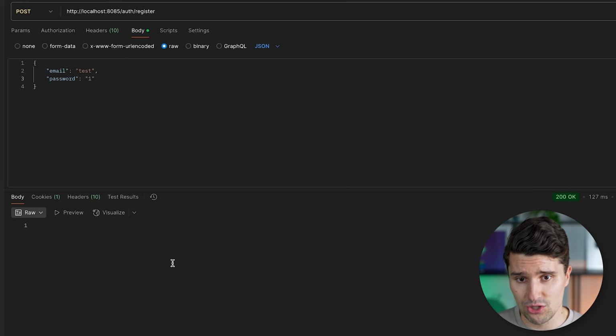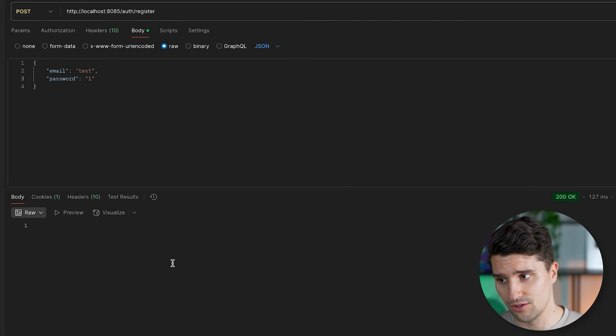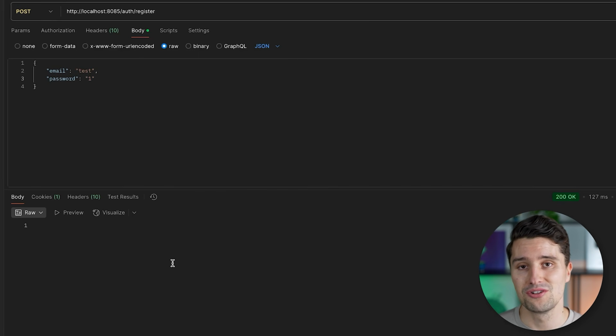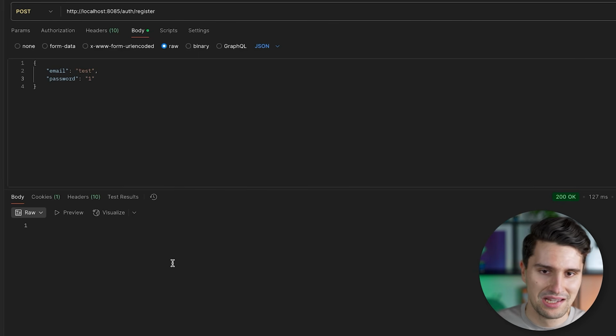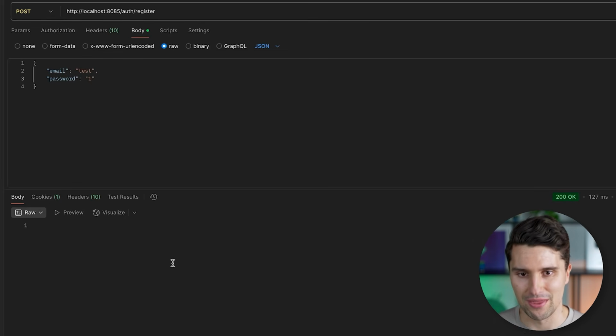In a real-world environment, you would want to validate these emails to say, hey user, you entered an invalid email, please correct that. Hey user, you entered a way too insecure password, please use one that has, I don't know, at least an uppercase character, a lowercase character, a digit. You all know that, but currently we don't enforce that at all server-side.